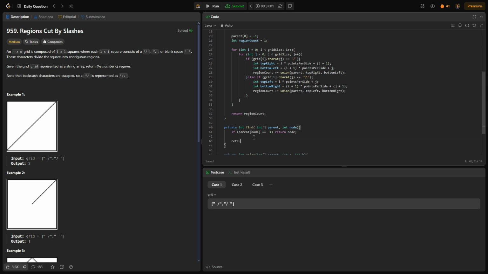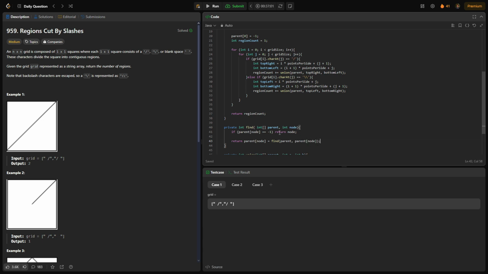Otherwise, we're going to return our parent of node is equal to the find parent and our parent of node.